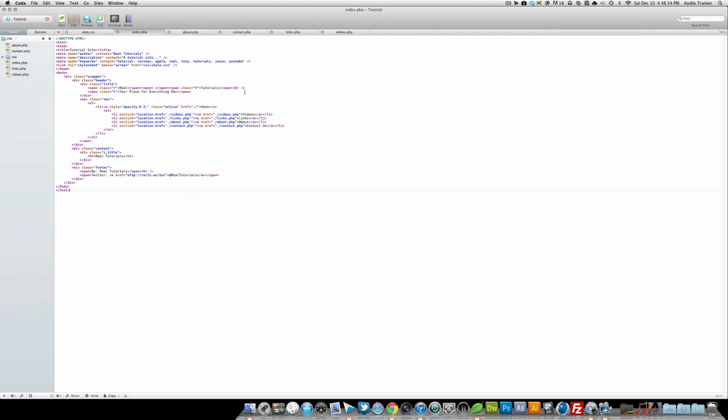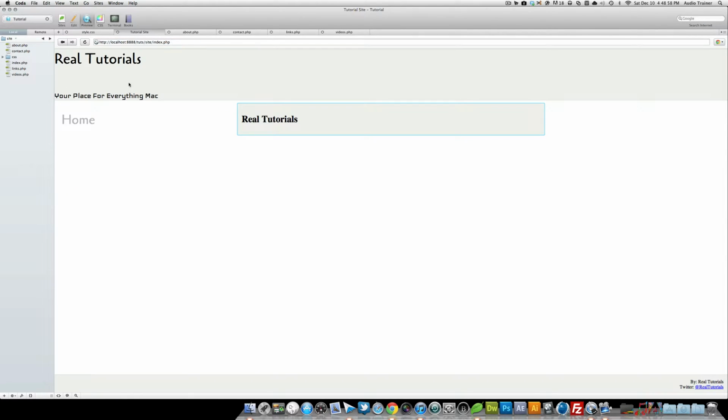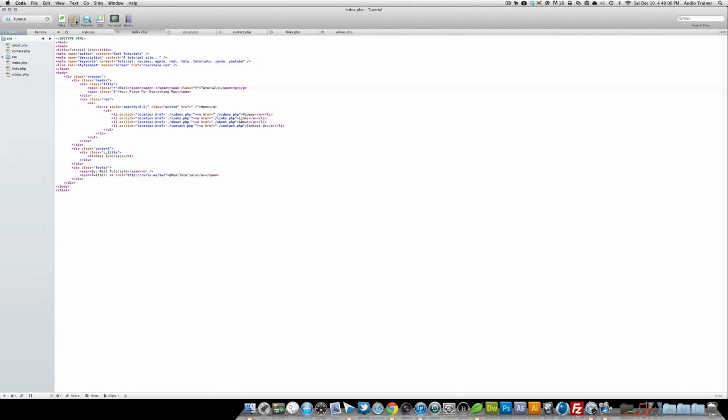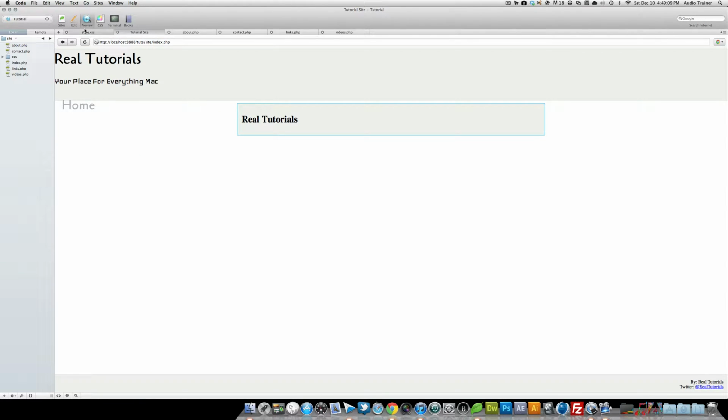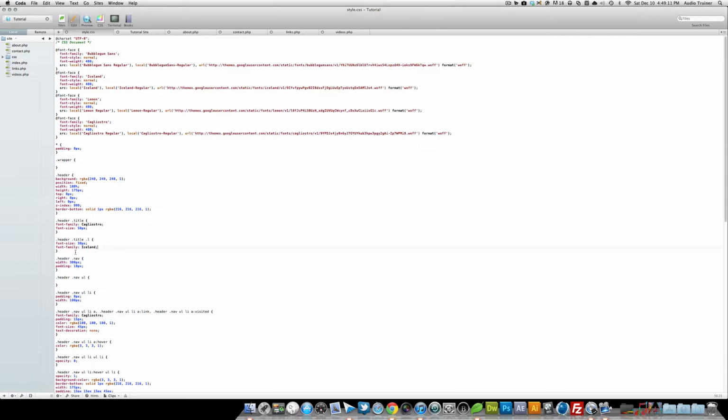And actually, I'm just going to put a P tag right here. Well, that's still too big. I'm just going to make this break so it's a lot smaller so that thing will still fit. I'm going to make it kind of compressed.